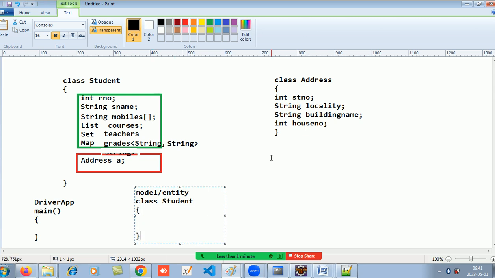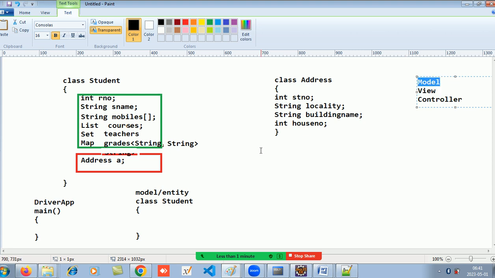Model class. Have you all heard of MVC architecture? In MVC, M stands for model, V stands for view, C stands for controller. This is your MVC architecture. So what is M?